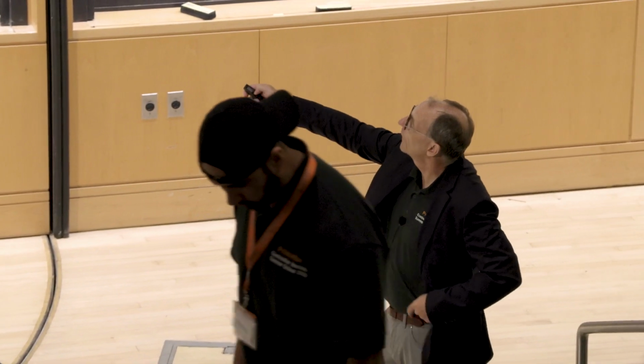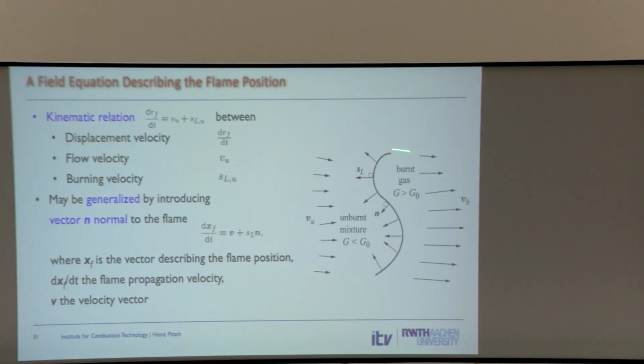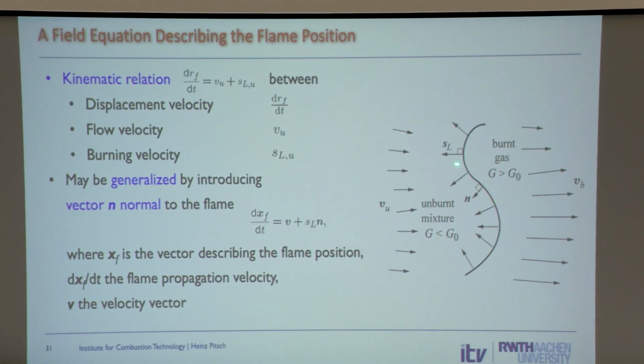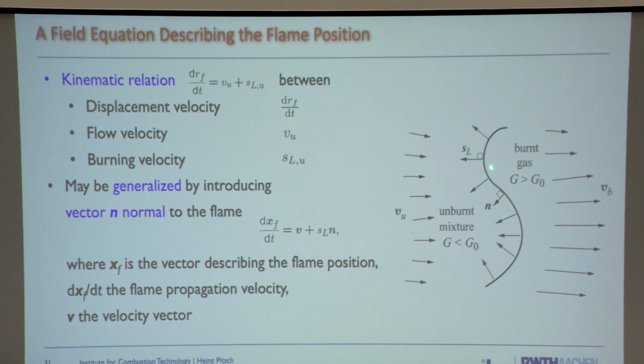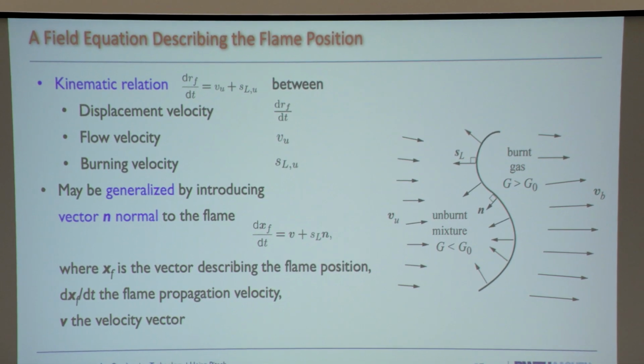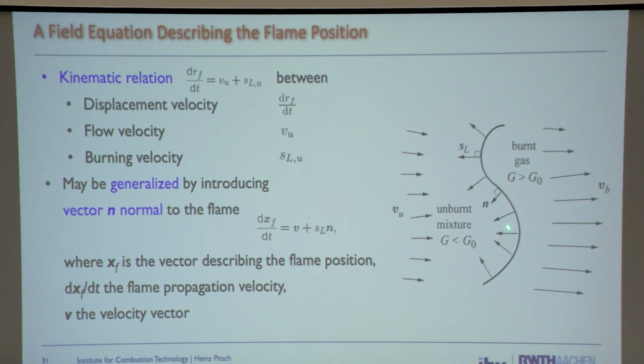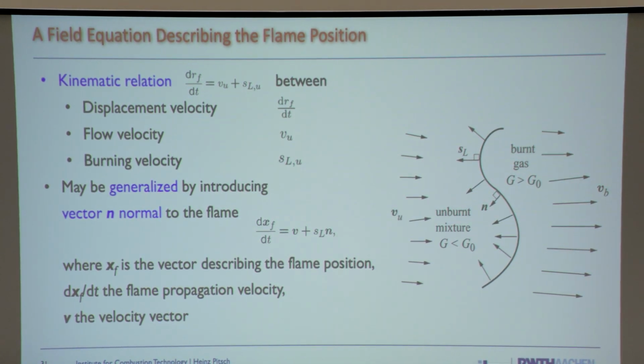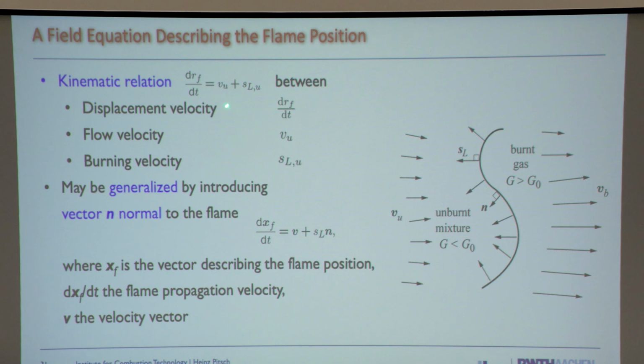And so we said earlier, if I just look at, let's say, this is a flame. This is unburnt, this is burnt, there's a velocity here. This whole thing is 3D, and the flame always burns normal to itself. It propagates normal to itself. But at the same time, even if it's not burning, if there's a velocity, it carries the flame around, okay? So the change in position of the flame is the sum of these two effects. It's just the background velocity plus S_L. That's what we said in 1D.